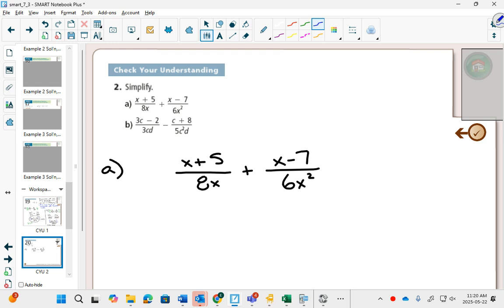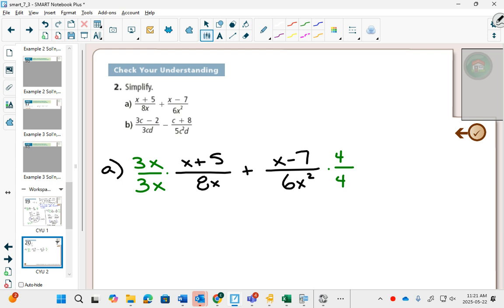So first, I'm going to do it as if you were like, oh, I was really smart. I realized right away the lowest common denominator between 8 and 6 is 24, not 48. So if I notice that, I'd have to multiply this by 3 and 3, and this one by 4 and 4. Then I look at my variables. I have an x squared there and x, so I need an extra x in the first one in order to have it match up.